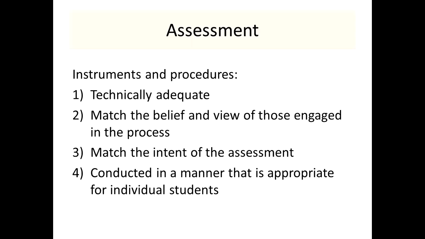When we are assessing students, there are several instruments and procedures that should be considered, and those include the following. When you select the instrument, you want to make sure that it measures what you want it to measure. Is it technically adequate? If it says that it's measuring reading comprehension, then the tool should be measuring reading comprehension and not just vocabulary. So we want to make sure that the instrument that we've selected is the right instrument for that skill.